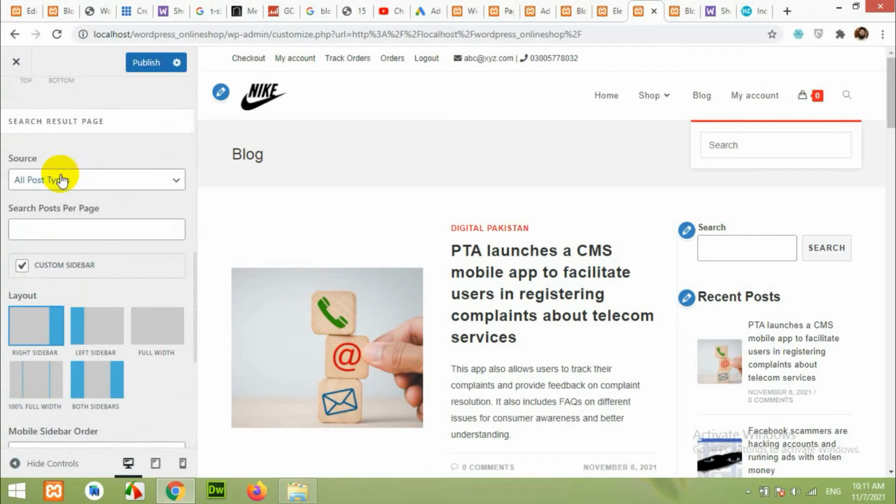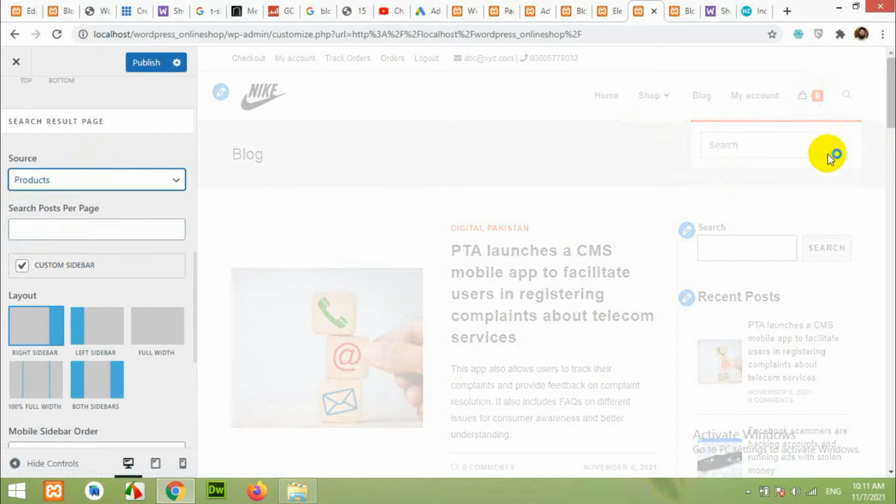First of all, let's just change the source to products. If you want to only search for products, click on publish.